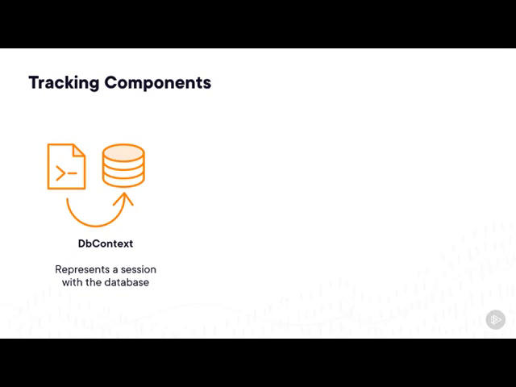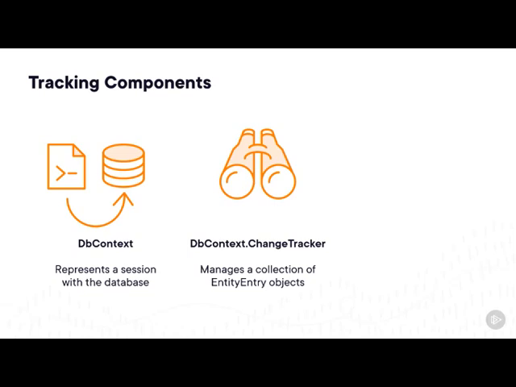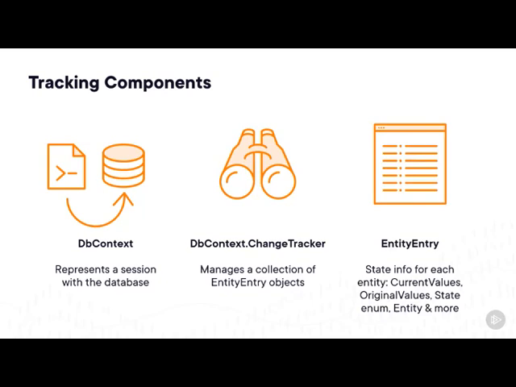But the DB context does more than just interact with the database, and its change tracker is a critical piece of that. I've talked about the little tracker objects already, and they're called entity entry objects. And it's the change tracker that manages them. It creates them and maintains their value. It's the entity entries that know about the state of your domain object. And in more advanced use cases, you can actually interact with those entity entry objects, but you shouldn't need much more insight into them right now.